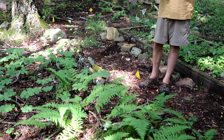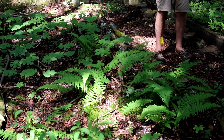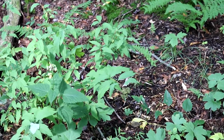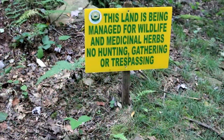But as we continue to think about the future of our ginseng, we need to think about not always digging the root. We want to harvest the top. The top of the plant can be used in a lot of medicines these days and has really gained in popularity in the last 2 years.